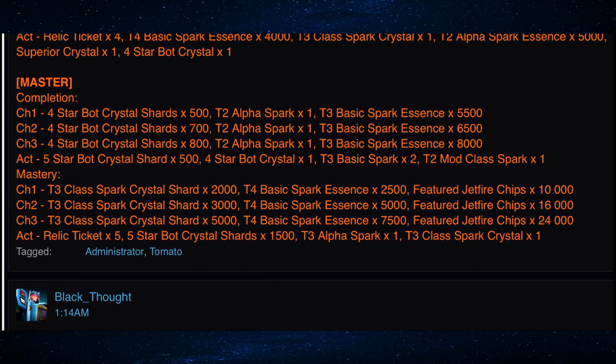And for mastery, let's see, so Chapter 1 gives you 2,000 Tier 3 class Spark Crystal Shards, 2 gives you 3,000, and Chapter 3 gives you 5,000, and then got some Tier 4 Basic Spark Essence, 2,500, 5,000, and 7,500. And Jetfire chips 10,000, 16,000, and 24,000 for a total of 50,000 Jetfire chips just from Masters. So I think that's really nice.